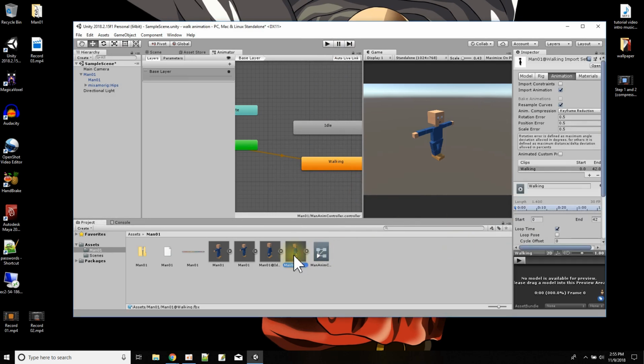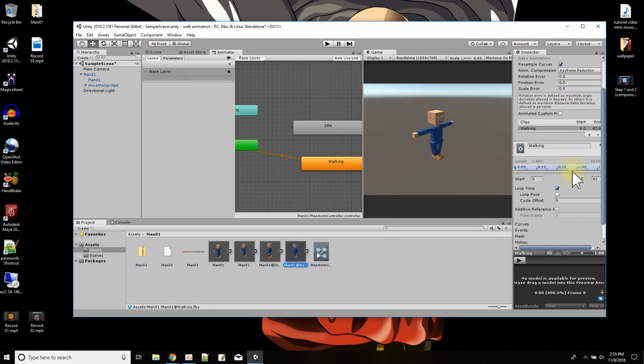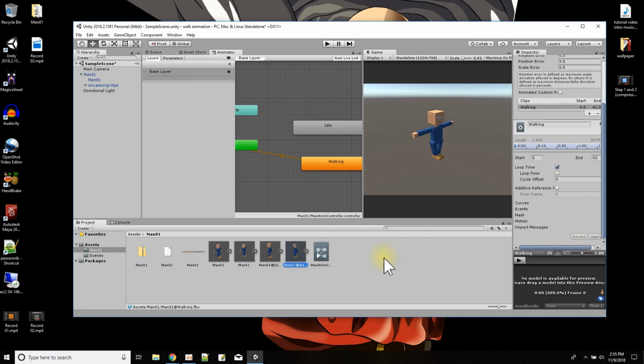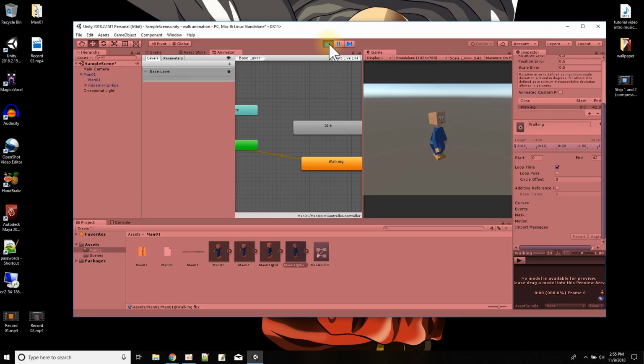I clicked the walking animation here in my assets window, and then up here in the inspector I pressed loop, scrolled down, and pressed apply. Now let's press play and see what happens. He's walking, and then the walk animation loops and continues on. So cool, our little guy is coming to life.